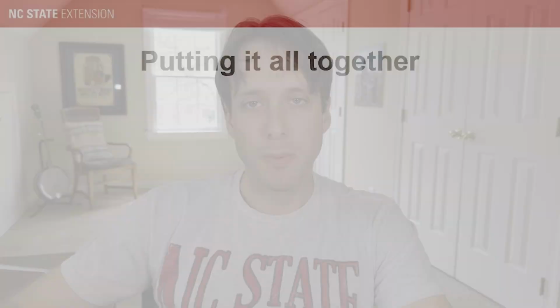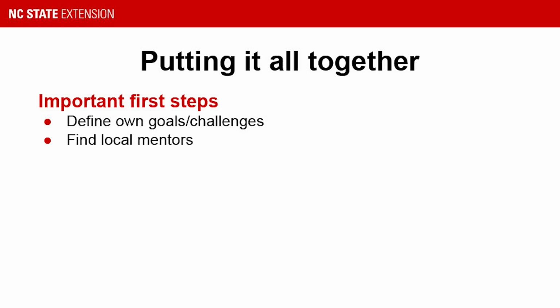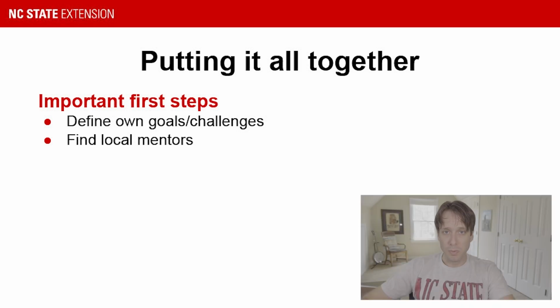Some key points I want to mention. Two really important first steps. First, before you do anything, sit down and define your own goals with cover crops. What are you trying to get out of them for your farm? What challenges is your farm experiencing that you think a cover crop can address? Which of those cover crop challenges that we talked about do you really want to avoid or minimize because you think they'd be pretty detrimental to your operation? That's going to really guide your management and how you actually implement this practice in your farm.